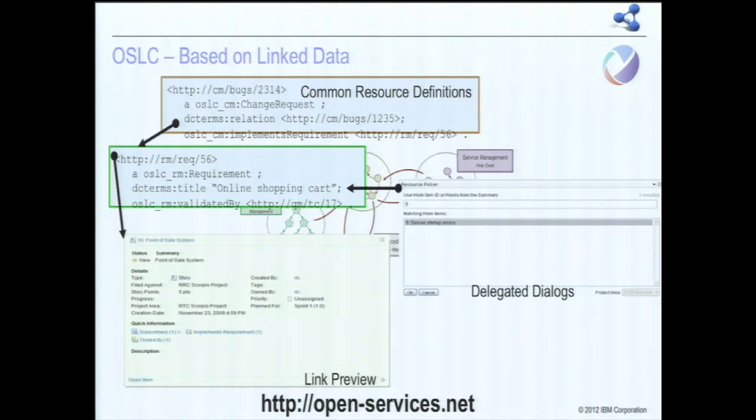So we're currently iterating over a draft of a specification, really trying to define a minimal set, you could almost call it, to meet the buzzword requirement, a REST way of operating on open data. So a lot of interesting things are going on there and evolving at W3C around standardization, and OSLC at open-services.net. And I'll turn it over to Greg. Great. Thank you.